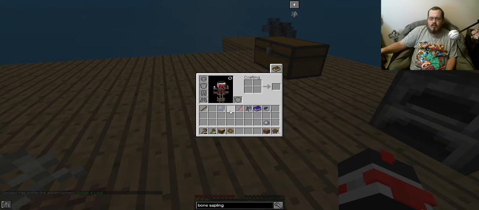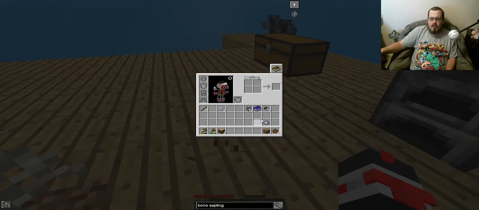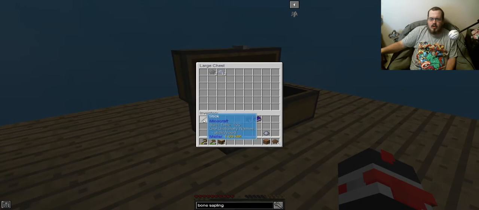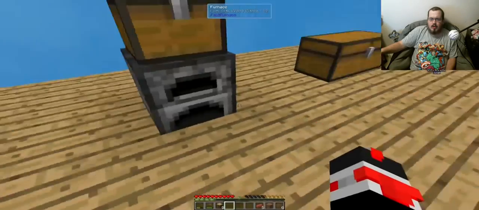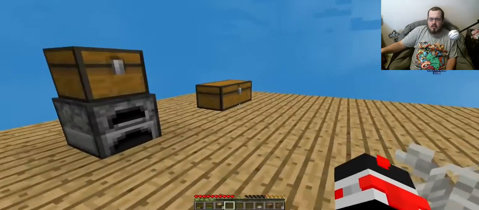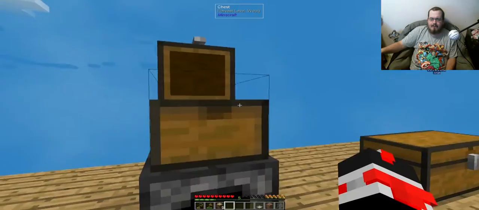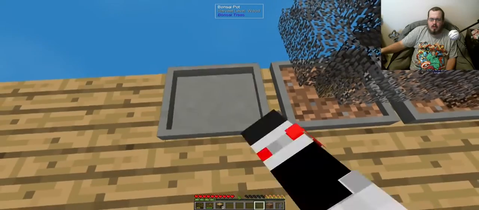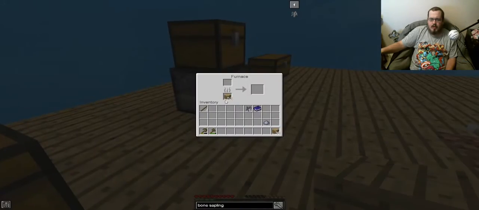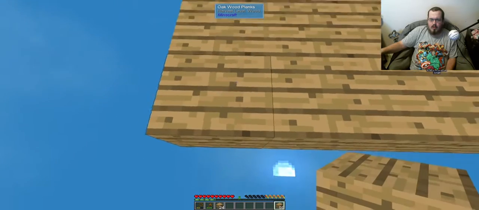I'm getting very hungry. Ate the bacon. Ate the donut. Okay. That's all right. And got the bonsai. Missed some resin. And then I need a clay sapling. Dirt, clay sapling. Boom. There we go. All right.